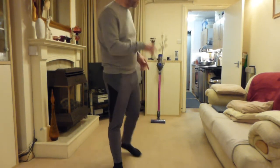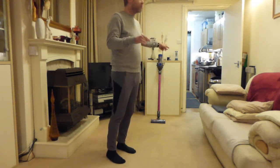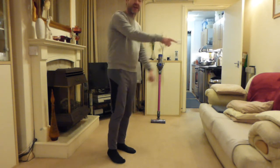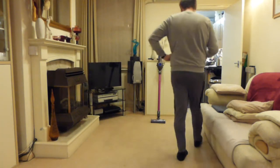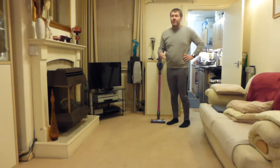I'm hoping to get this room, that room, the bathroom and kitchen done, the worktops, the sofa with the little mini turbo brush there, because the cat's been all over it and it's covered in cat hair. I want to go and do the upstairs bedroom, and I want to do a bit of dusting on the desk there and a bit on the mantelpiece.